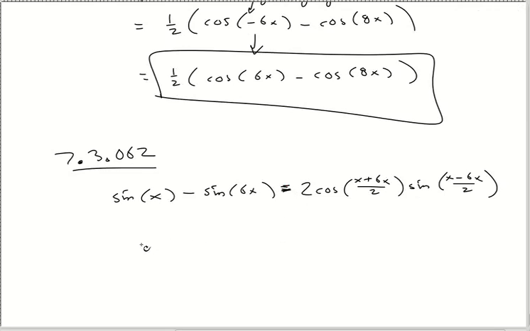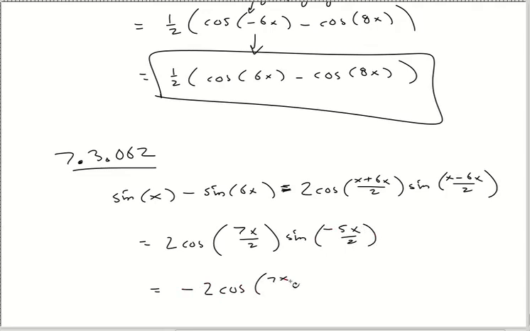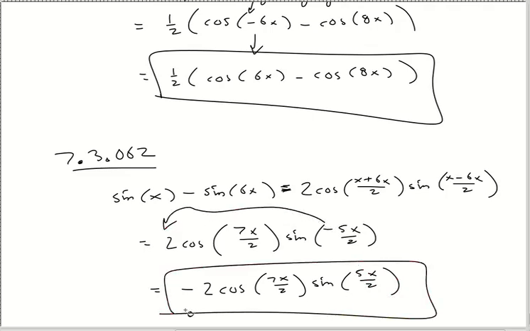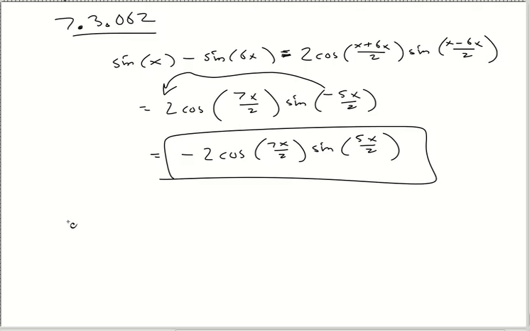That might be good enough. I don't know. But I'm just going to keep simplifying a little bit since I'm trying not to be lazy again. Notice that we're going to have a negative 5x over 2. Again, their answer has a negative 2 cosine and sine. They took that minus sign and pulled it out to the front. You can do that with a sine. On a cosine, the negative on the inside just disappears. Okay? Little rules, little rules. It's all on that big page.